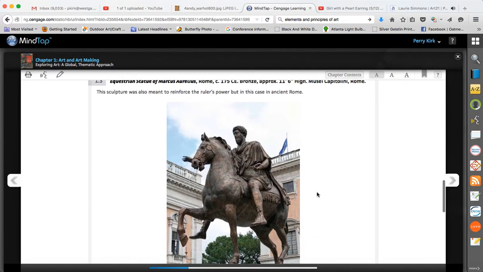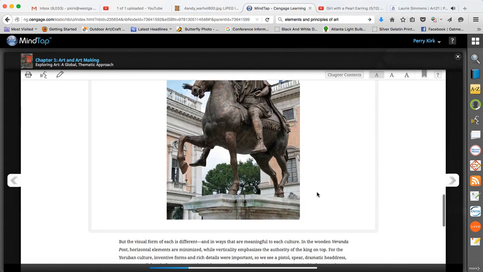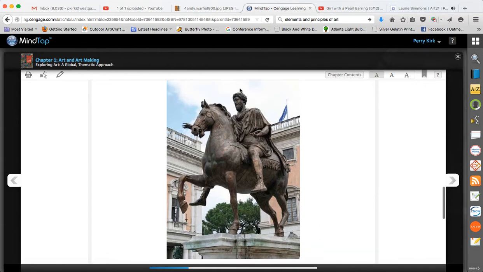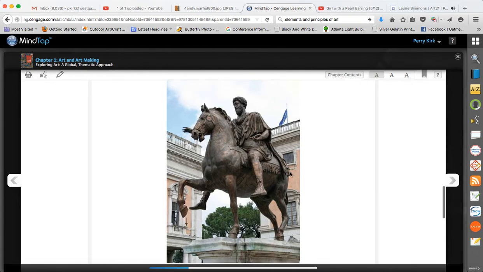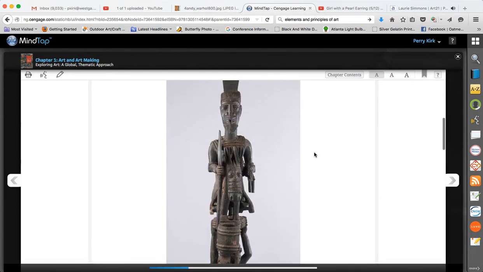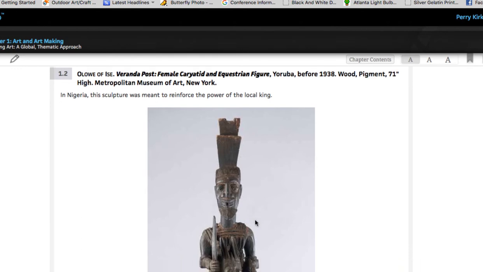So let's go back to this Marcus Aurelius equestrian statue. We talked about it before in the first week, but it's important to look at materials not just in terms of, one of the ways I like to think of it, the nouns: horse, man, pedestal, but to think about what the materials themselves mean. Materials have meaning. If I scroll up to the Yoruba statue again, we can look at it. It's made out of carved wood, and it is approximately 71 inches high. So about the height of an adult human, made out of carved wood.